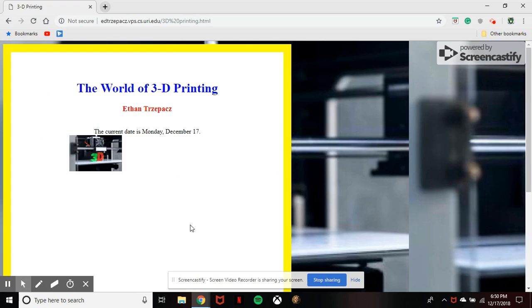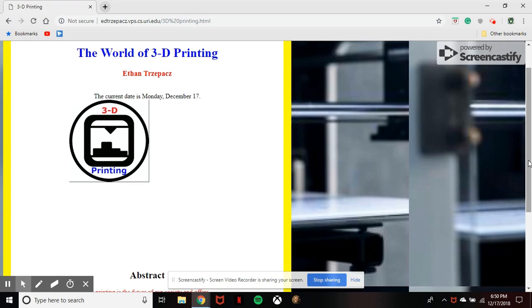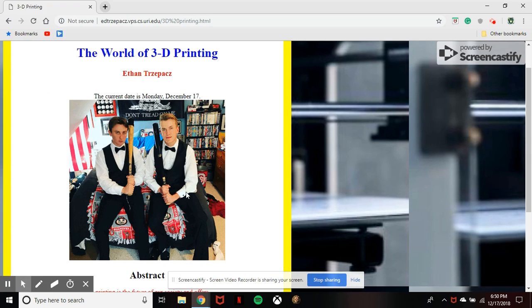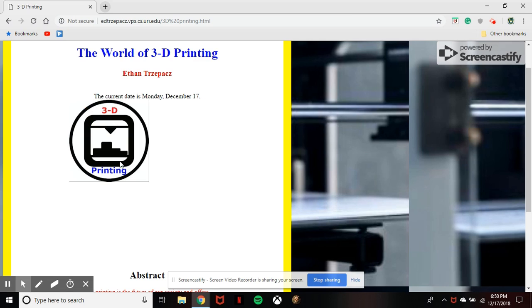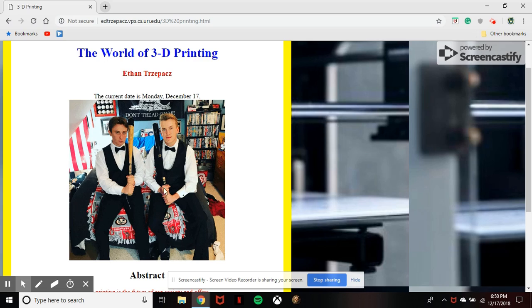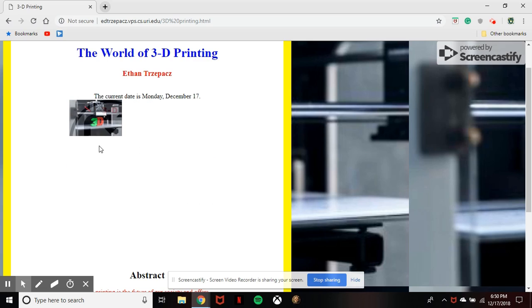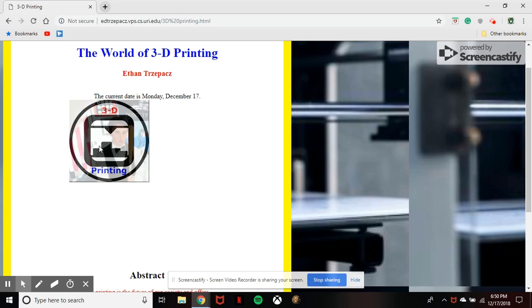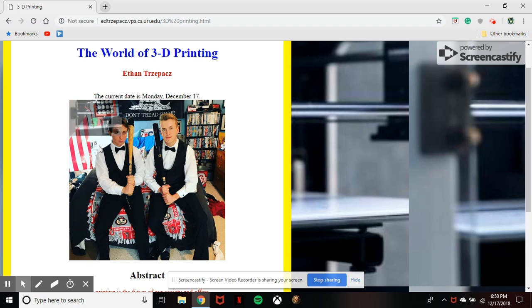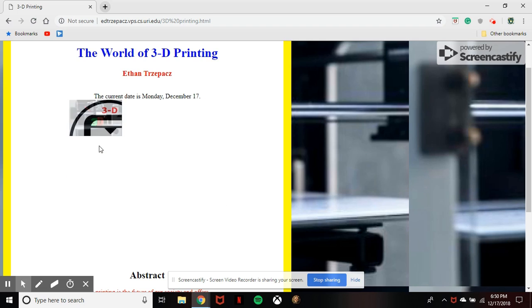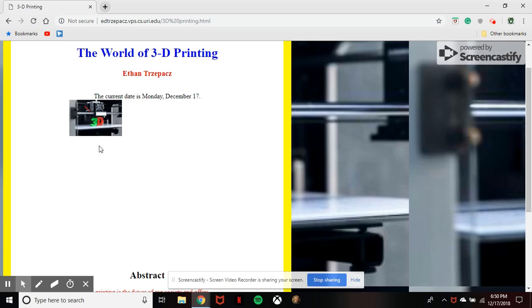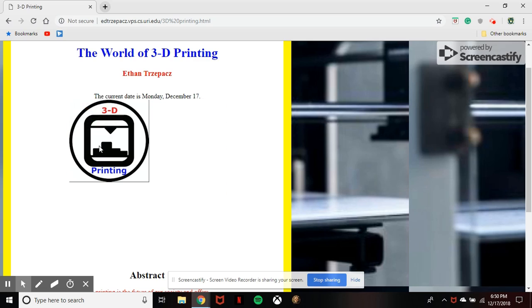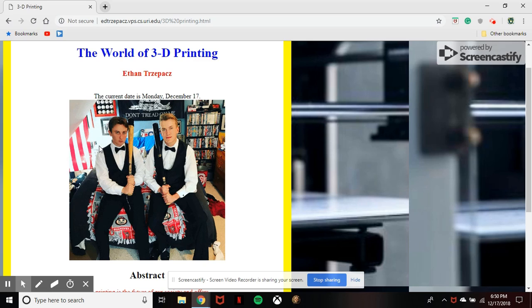To address my animation that you can see right here in the middle of the screen, I edited all of these pictures in a photo editor app. As you can see here, that's my logo. This is my personal picture, and that is a picture I found off the internet to represent my website. To make my logo, I found an image that I found suitable for 3D printing. I brought it into a photo editing app, and then I layered words on top of that, and then basically compressed the whole thing and turned it into a single image.